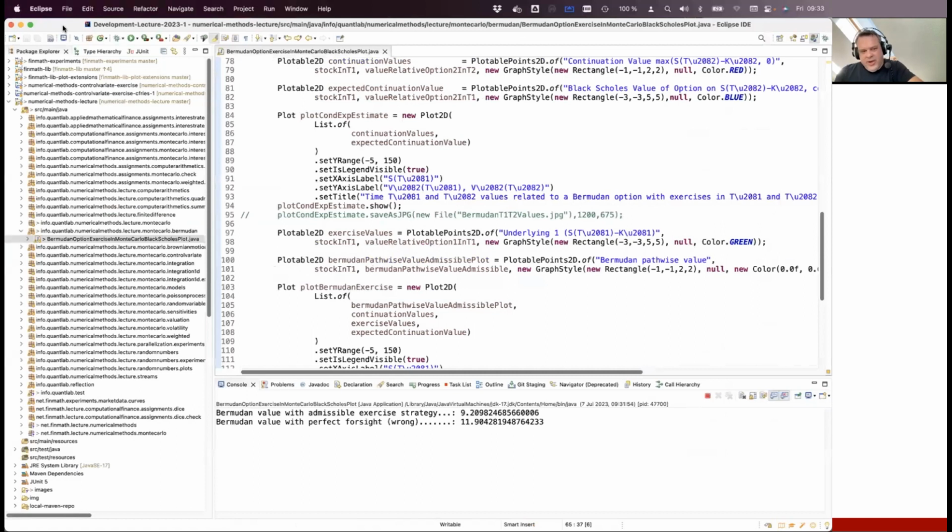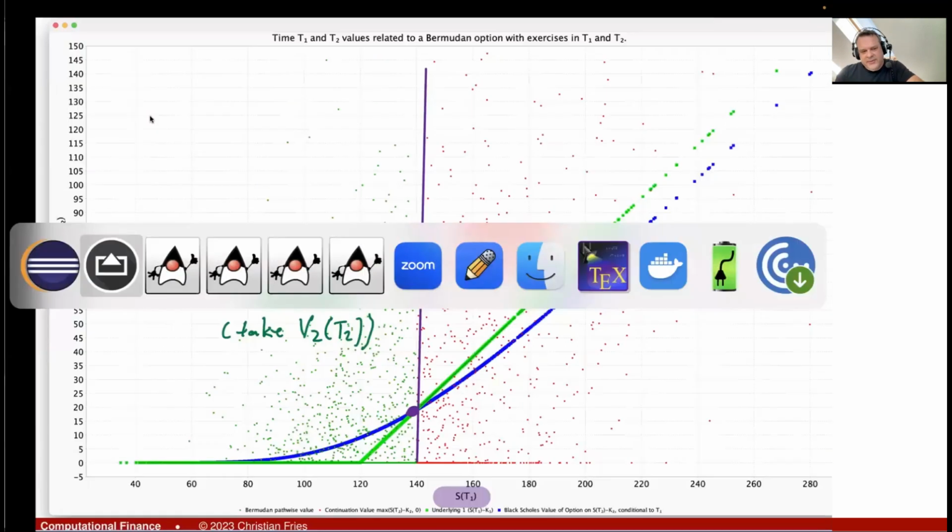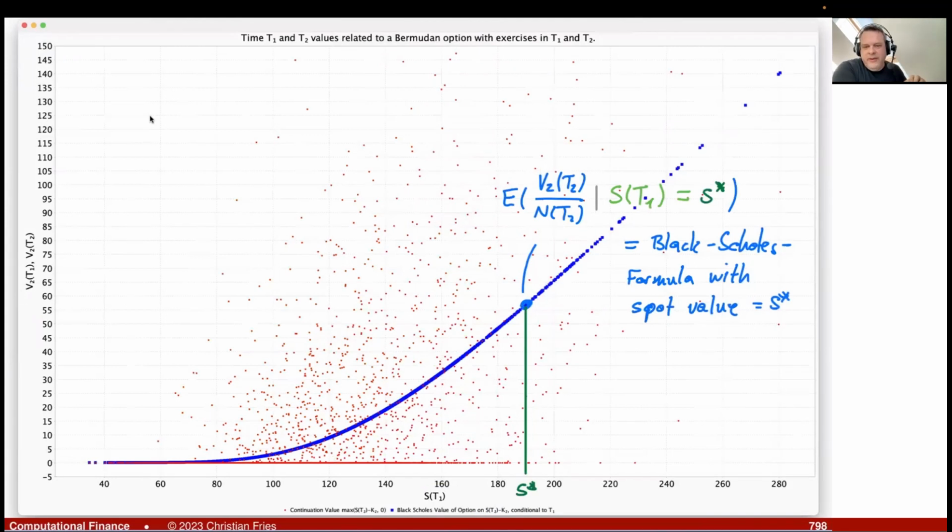Okay, so maybe you can study a little bit this program, and this may be quite helpful because now you see how all these quantities are calculated. So this figure here that we have created gives us maybe now a good intuition how I can construct a very nice conditional expectation estimator. Because first, what you see is my conditional expectation.